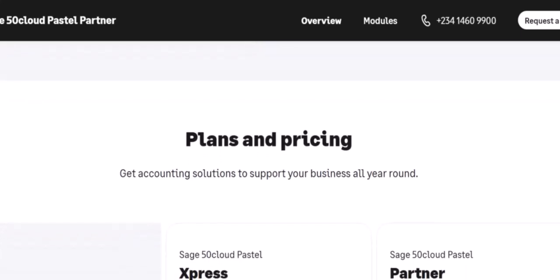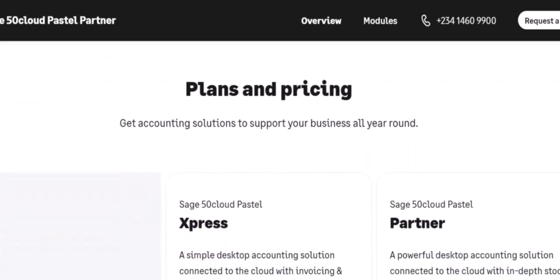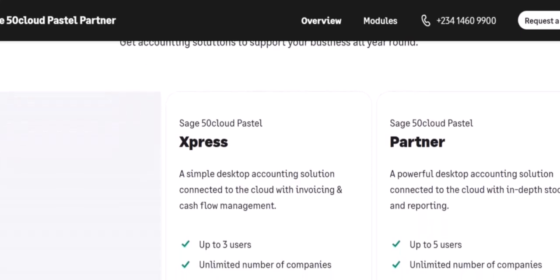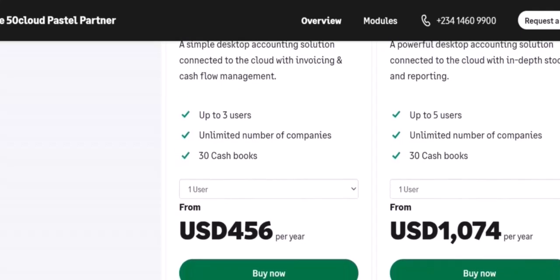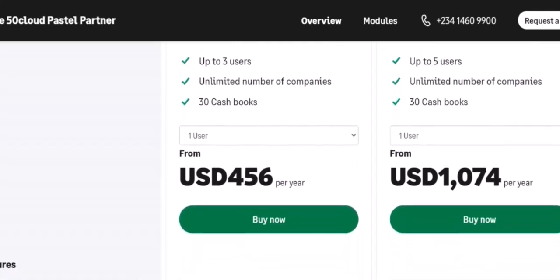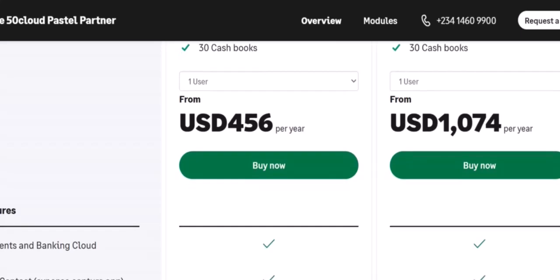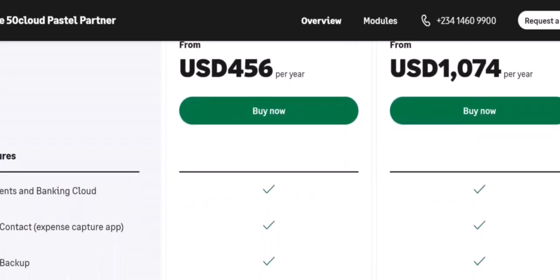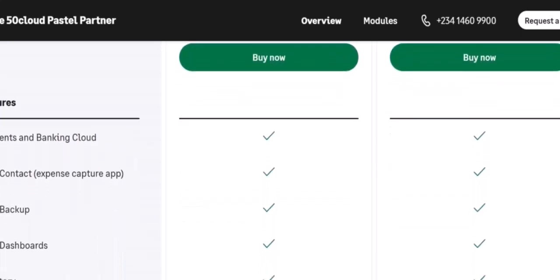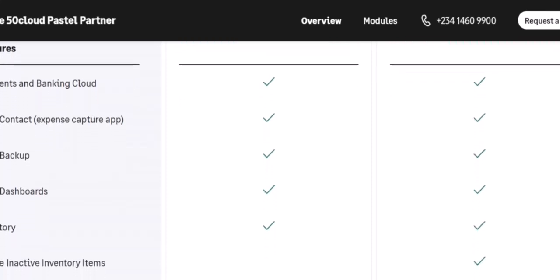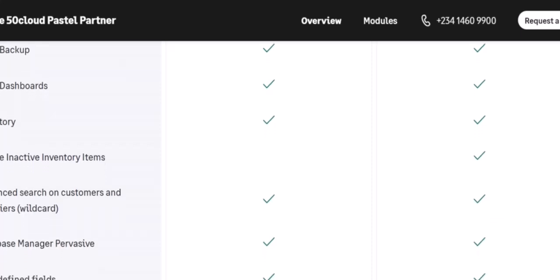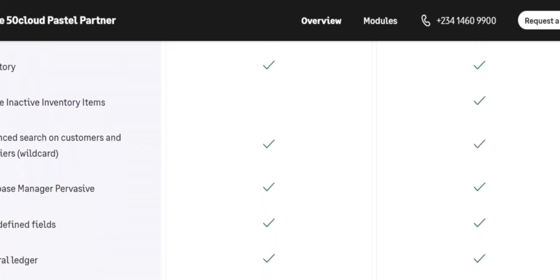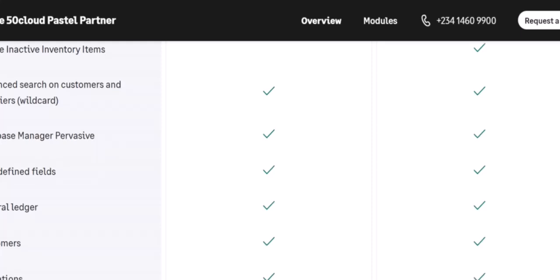Beyond core accounting, Sage Intacct offers powerful capabilities for financial reporting and analysis. In today's data-driven world, having timely and accurate financial reports is crucial for informed decision-making. Sage Intacct provides a wide array of customizable reports, allowing businesses to gain deep insights into their financial performance. Users can generate income statements, balance sheets, cash flow statements, and various other reports tailored to their specific needs.